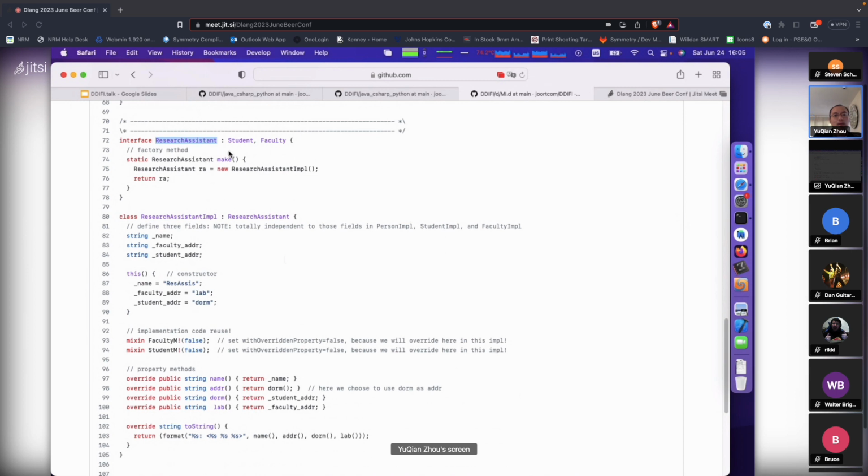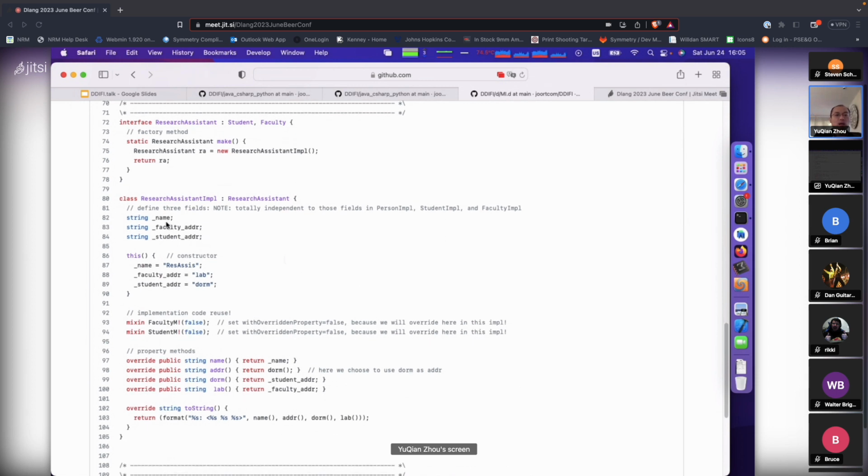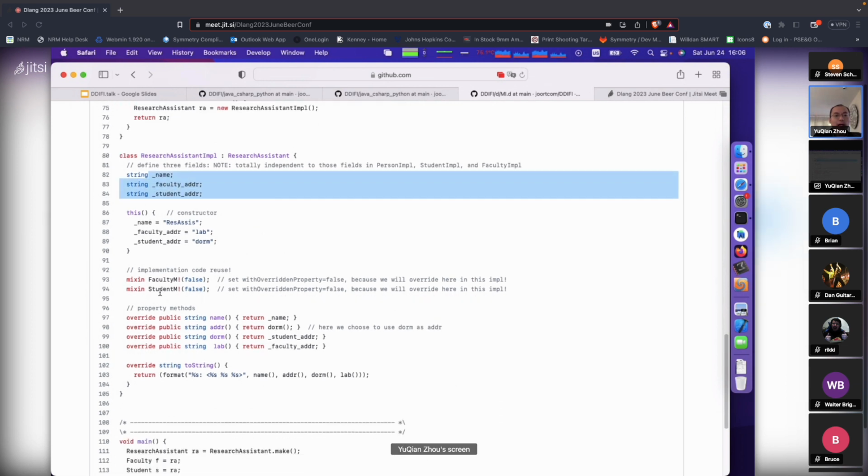Then we can reuse the two template mix-ins we just defined in this research assistant. The data interface class is simple. It just inherits from student and faculty, and it provides a factory method. And in the data implementation class, you define the actual three fields, and you do the mix-in.